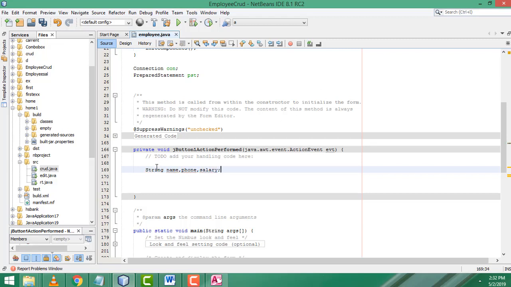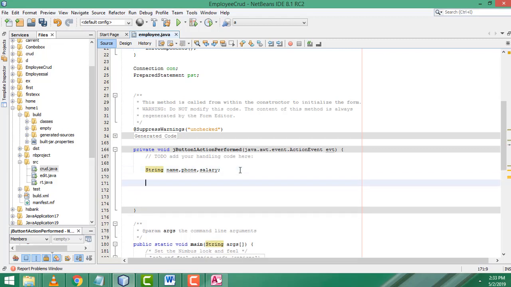I am creating string database variables, because salary should be double and phone number should be int. Here I am not going to do any validation part, just enter the value only. I am going to save everything in the string data type. I am not going to do any calculation part here, so we leave it as only string.